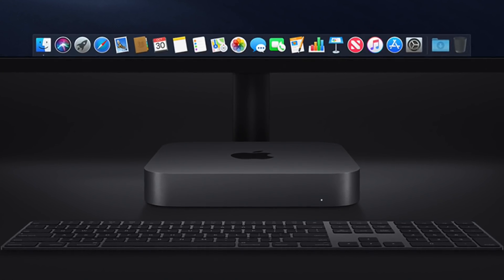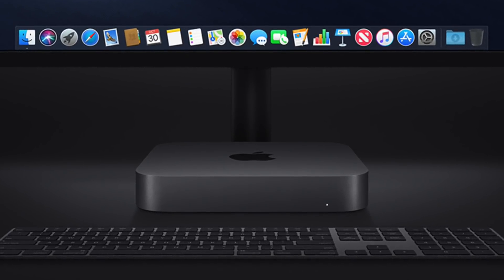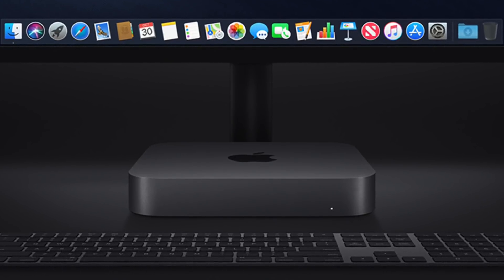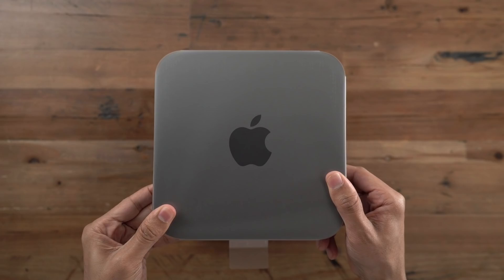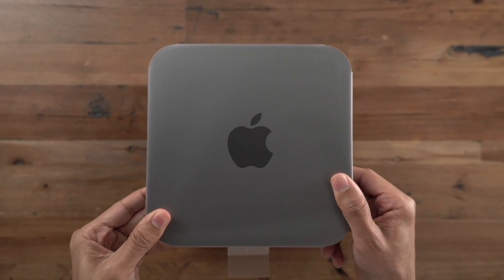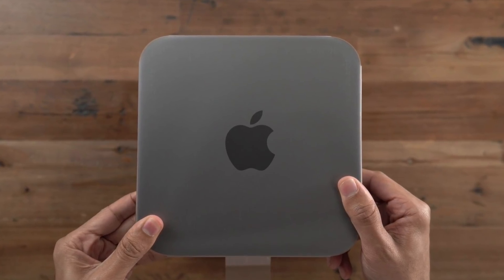Let's delve into why I think we're seeing the M1X Mac Mini at WWDC. This makes a lot more sense than the M1X MacBook Pros in terms of releasing at WWDC, purely because the M1X Mac Mini is going to be way easier for Apple to make, since it does recycle the same design from the 2018 Mac Mini, and also there's no mini LED panel that's currently seeing a shortage. A Mac Mini isn't going to be as popular as a MacBook Pro, so Apple can pretty easily meet the demand during this chip shortage.